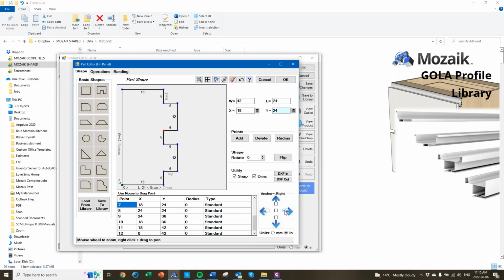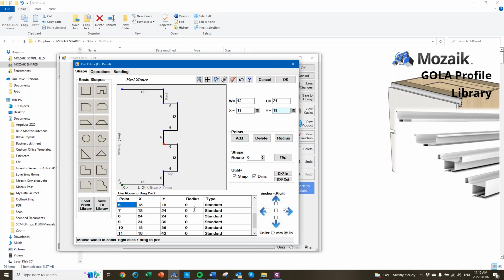For instance, if I want this to be 10 inches and this to be 14 inches, how can I make it so this doesn't move if I change this number here?